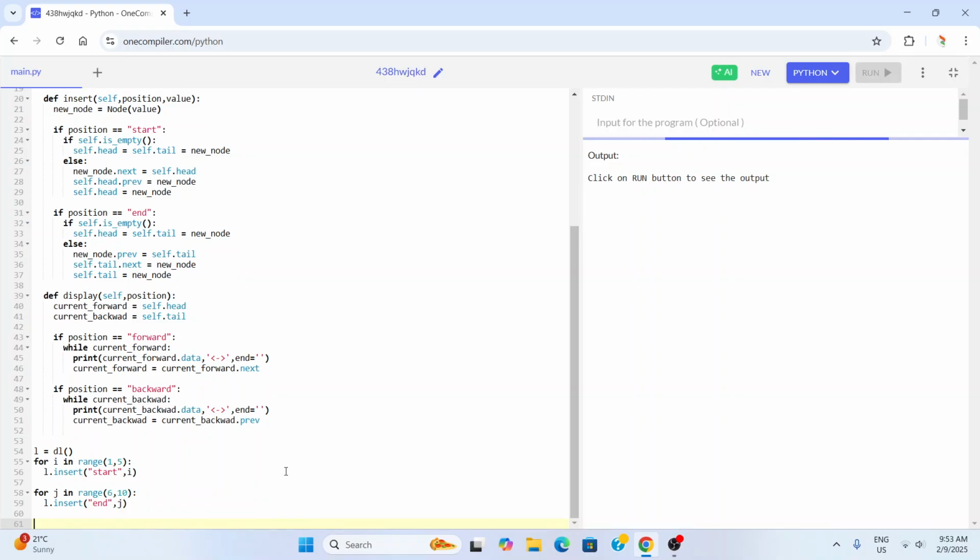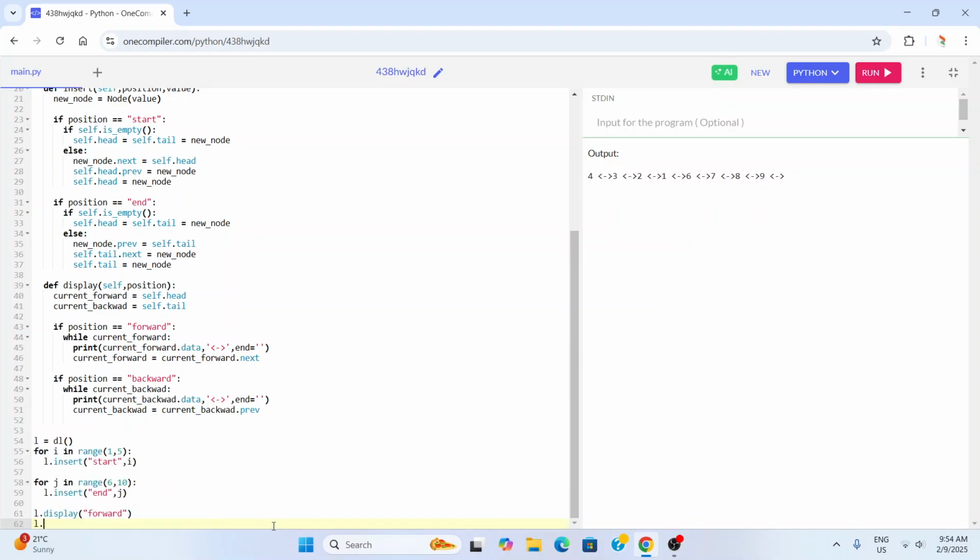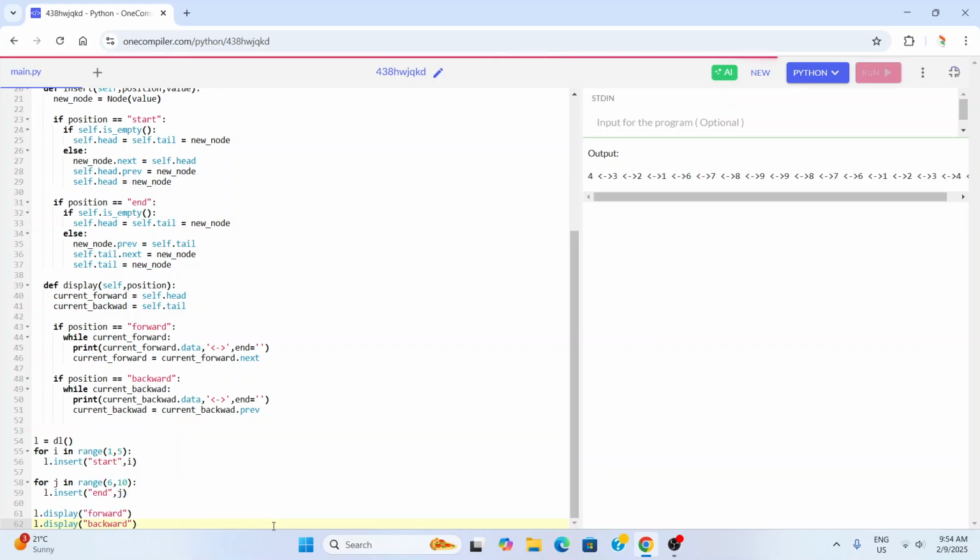This will insert the elements into the class. Now we want to display it, so we display it using forward, and you can see the elements in the forward direction.